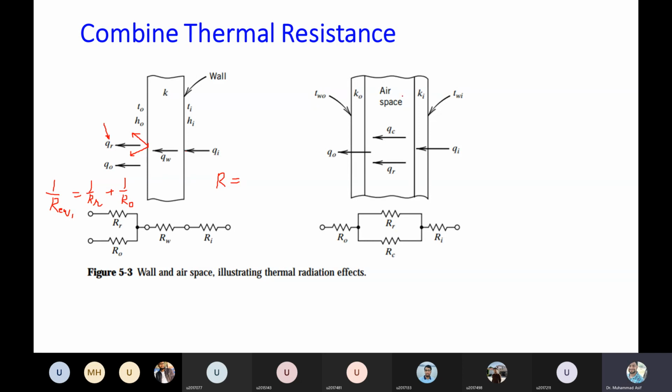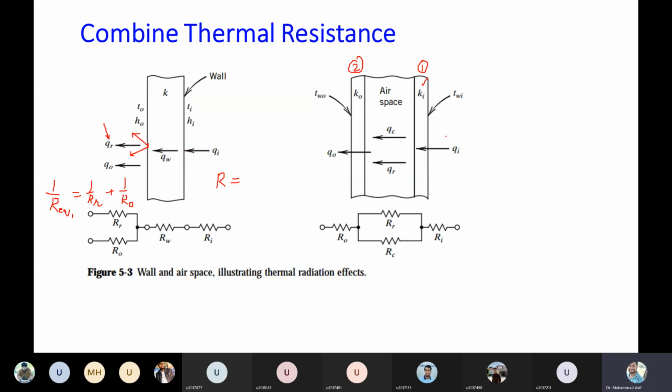Similarly, we can have an airspace between two walls. Basically, the airspace is provided just to create insulation, because sometimes the insulation material is expensive. So instead of using insulation material, you put an airspace between the two layers of the wall. The airspace acts as insulation, which means this is another resistance to heat transfer. So let's say in that case, for example, outside air, and the heat flow Q_i.